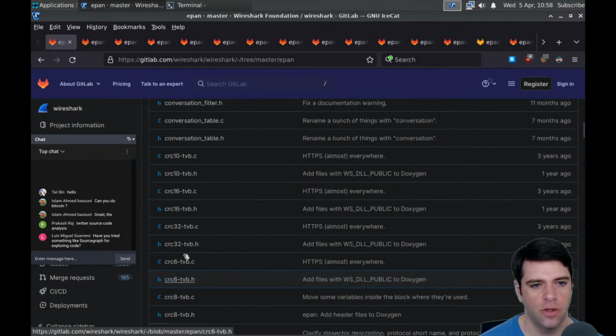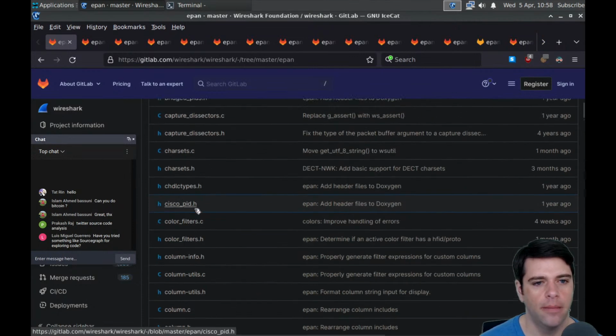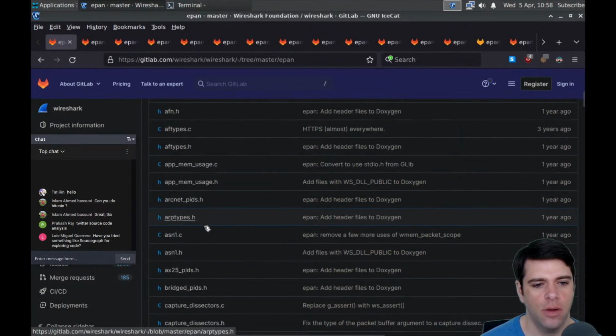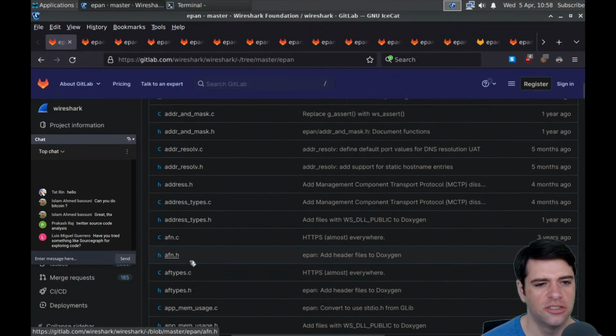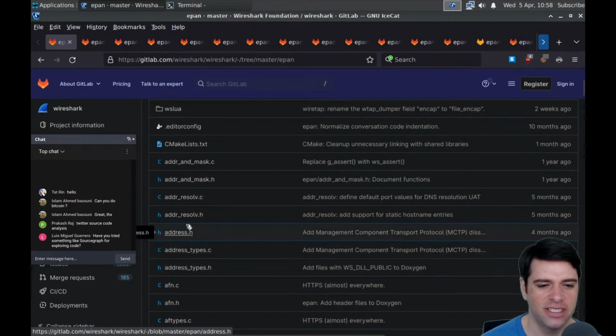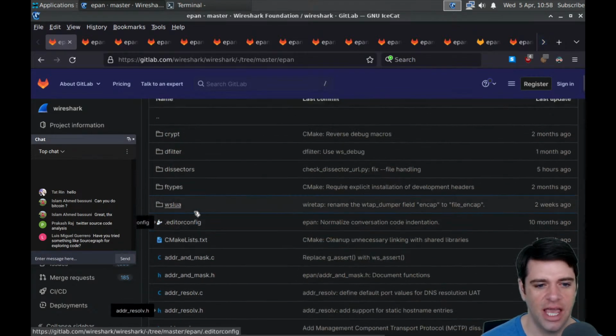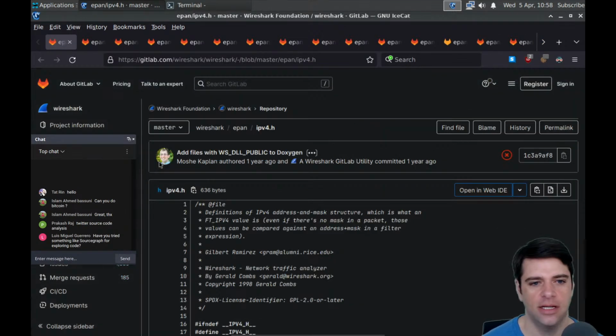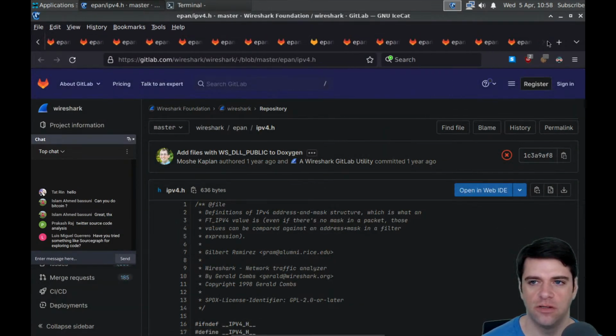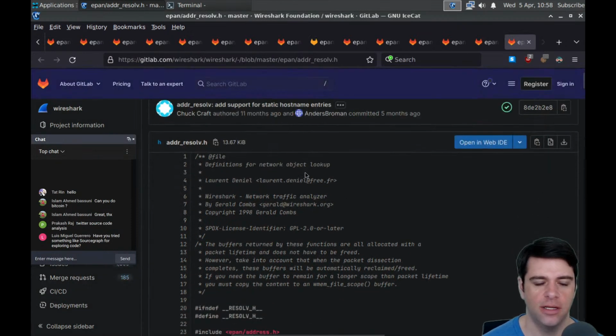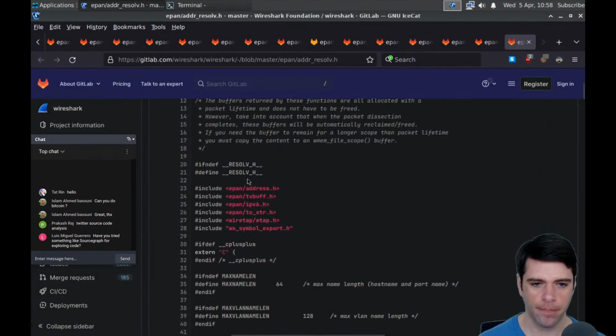And disabled proto. Okay, so I think this should be good, a good sampling. Oh, ASN1. I don't think that's interesting enough to look at. Maybe address and address resolve. And I'm going to actually look at these in reverse order. I don't think I can just reverse order my tabs, but I'll just go from the end. So address resolve.